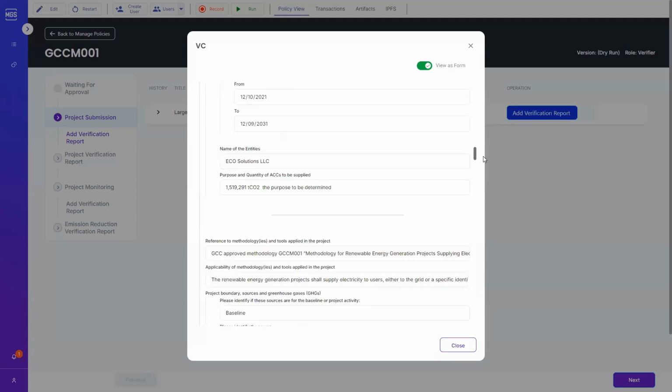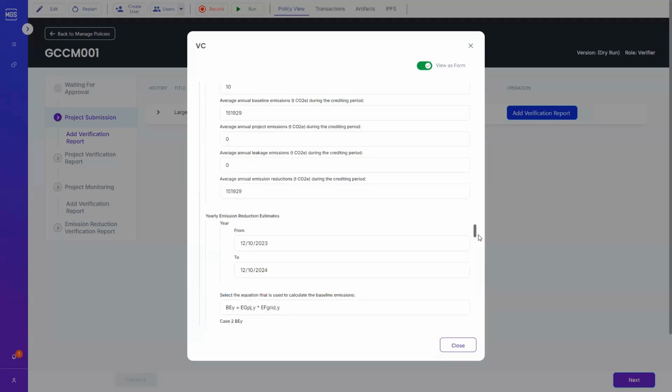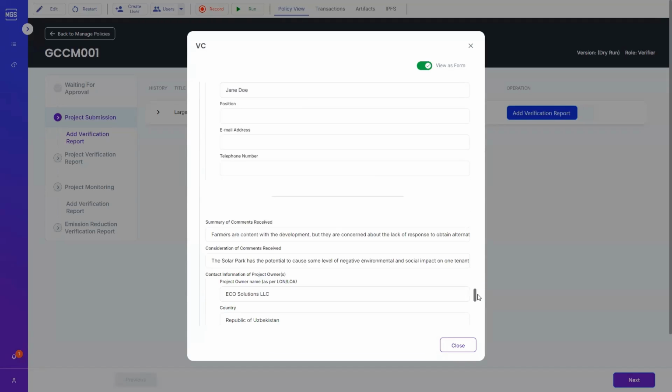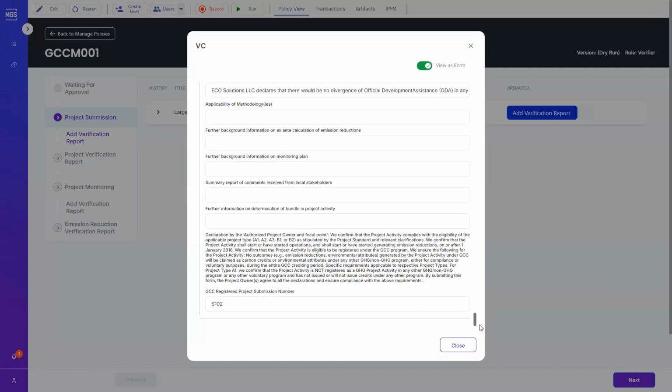So all of that information associated with the project, with the baseline emissions, project emissions, leakage, and those emission reductions that they're estimating. We also see this number here of the project submission number that's been added to this project by the administrator.